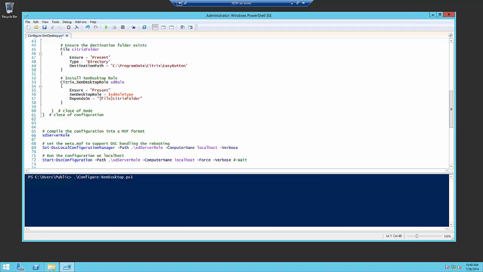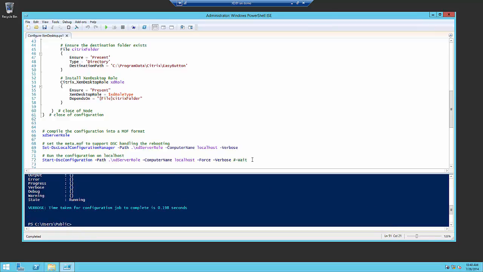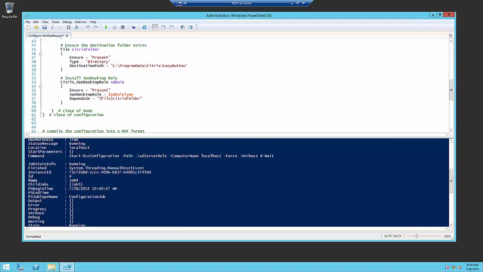I'm going to actually just run this script, providing the role type. Say I want another XenDesktop controller. So I'm going to execute the script that I've shown, and the script's going to run here in the background. You might notice here that I've commented out this wait parameter. If we left that, then the script would actually pause and wouldn't reboot. So as you can see, it has applied the configuration, and in the background, it's actually running.